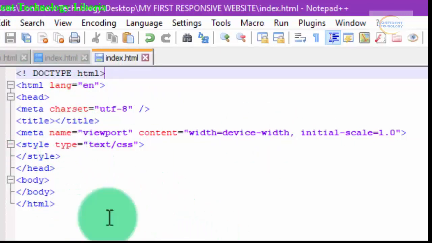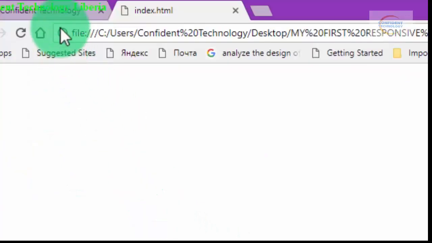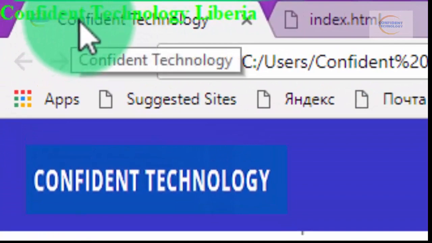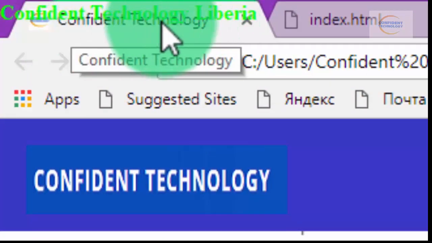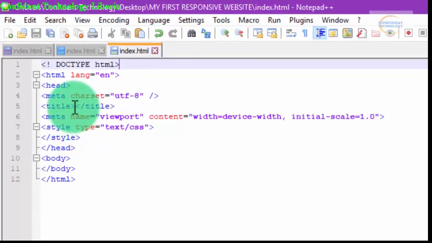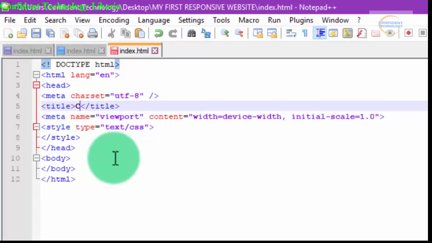So the next thing, if we look at our demo website, we have the convenient technology text. To add it, we switch back to our editor, and between the title tag and the title close tag, we click here and type convenient technology.